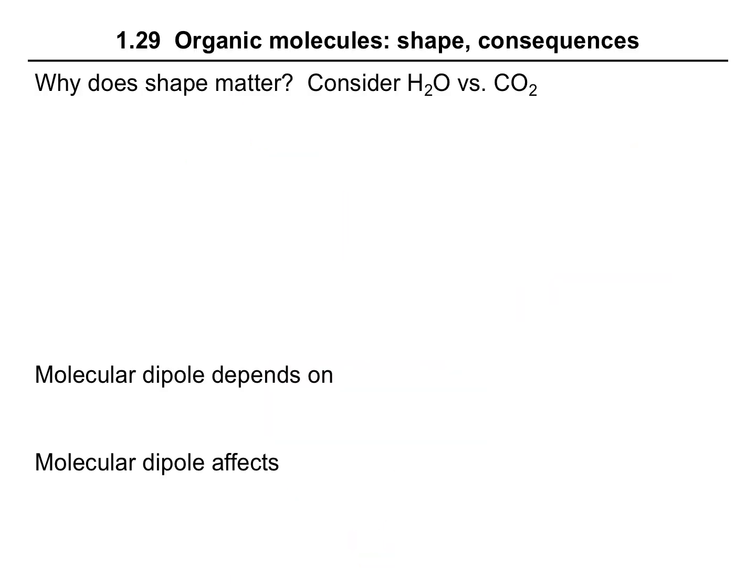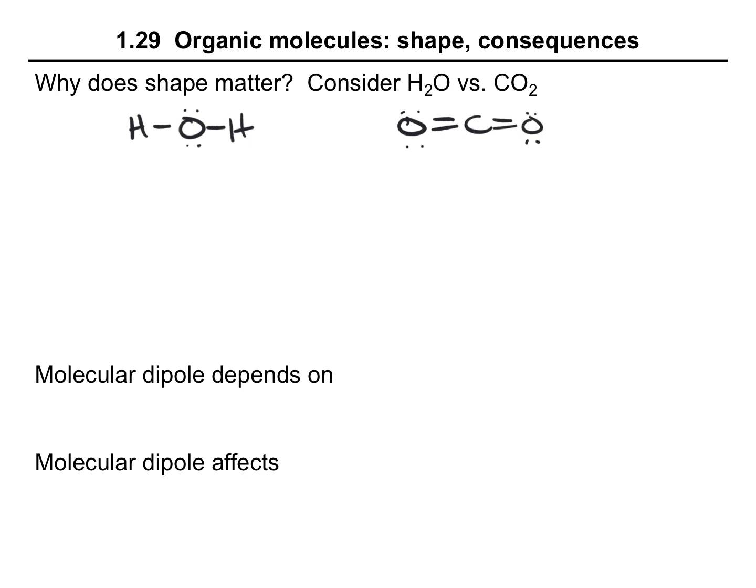Why does shape matter? Why am I asking you to be able to recognize or predict the shape of different molecules? Well, you can take my word for it that this is going to be important later on as we start talking about reactions, but there is an even more fundamental reason why we should care about this. And let's consider water versus carbon dioxide. So if we draw a Lewis structure for each of them, here is water, and here is carbon dioxide.